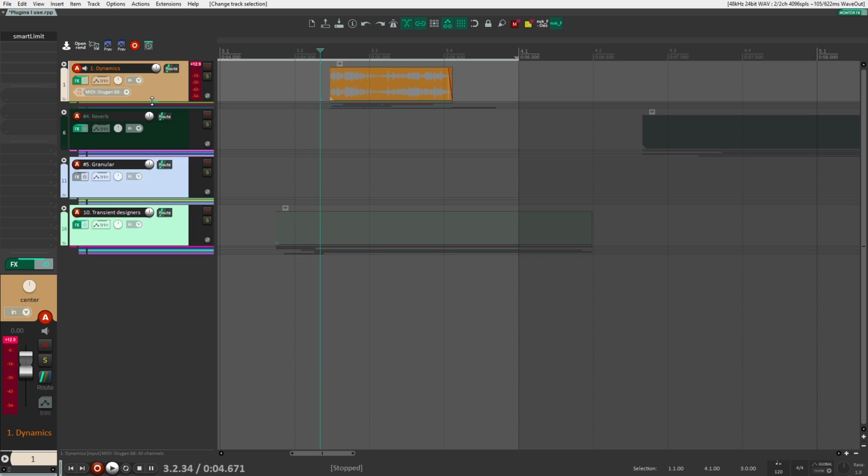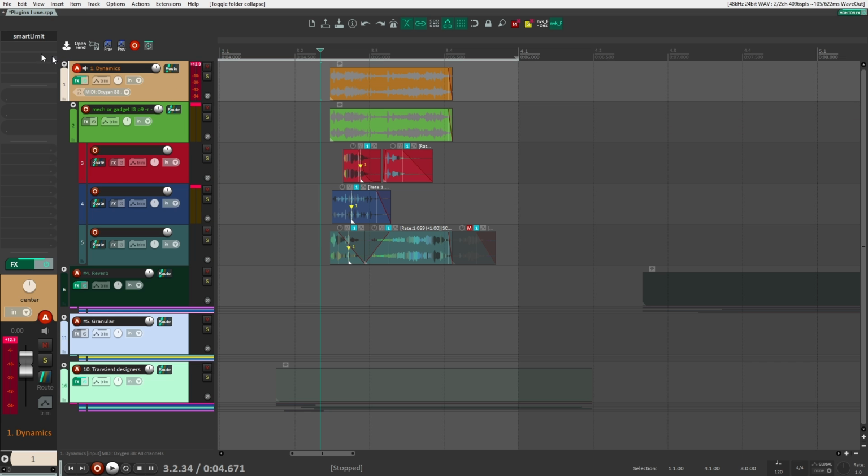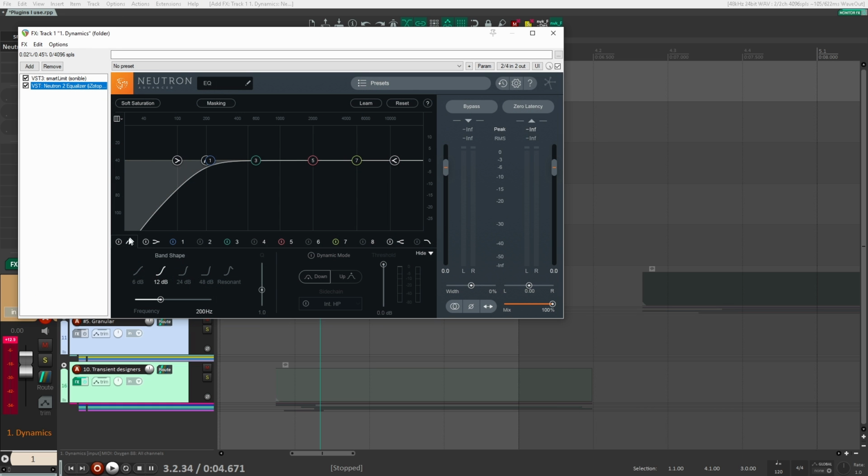Let's go to category number 2 here, and this is going to be my EQs. So EQs I will use based on different purposes. The first way that I might use an EQ is for surgical fixing up of sound. The first thing I might use for that is going to be Neutron EQ. This is usually my surgical tool for removing certain frequencies.